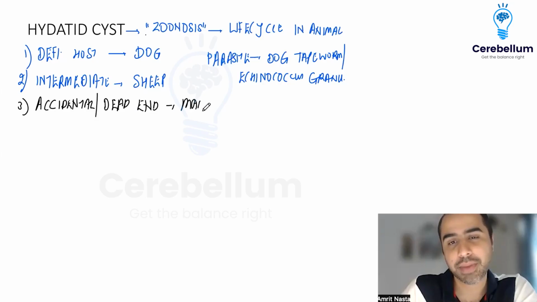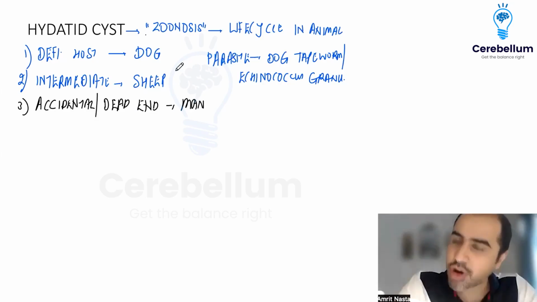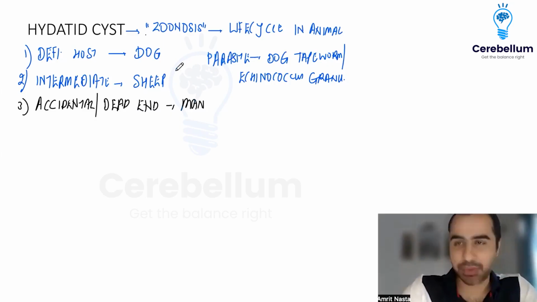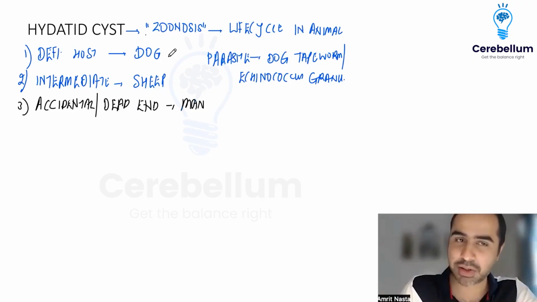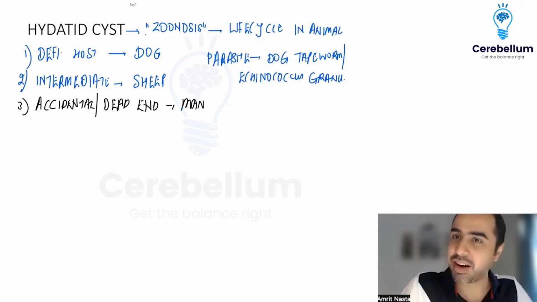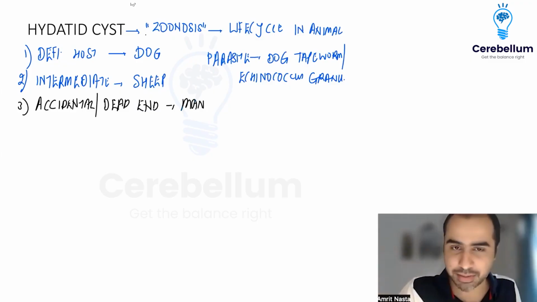Unfortunately for the parasite. So the parasite does not want to come into you. Okay, because he knows if he comes in you, his life cycle will end. So he is not happy coming into you. Don't think why is it coming. It will come into you by mistake, crying, because the life cycle ends. Man ends, life cycle ends. So this is the life cycle.